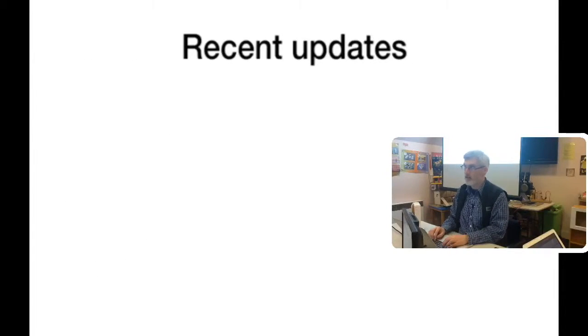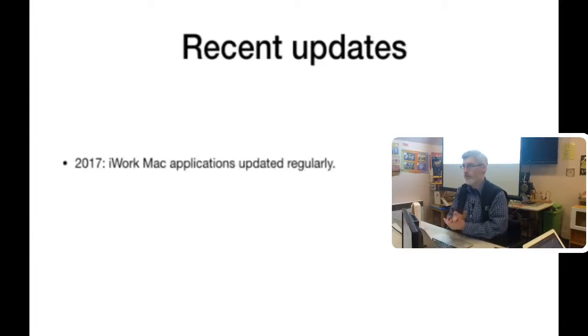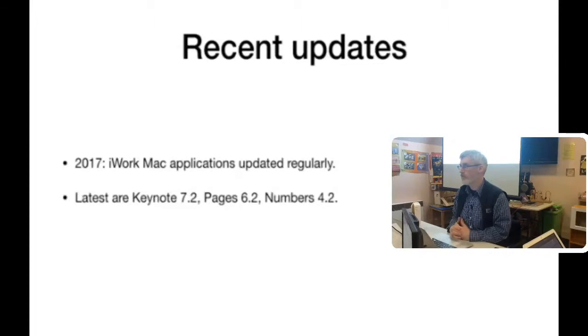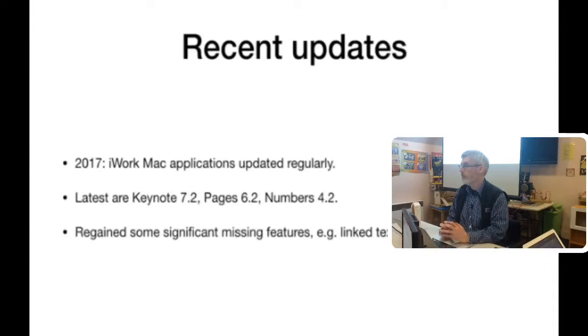It is worth noting you can import and export other file formats like Excel or Word as well, but that may involve format changes which could be fatal to your document or at least mess up the formatting. Okay, so since the release of Sierra, Apple has surprisingly kept updating these applications. We're currently up to version 7.2, 6.2 and 4.2, and each of the minor point updates have actually added some notable new features. And one of them, which appeared in the latest update for Pages, was linked text boxes.